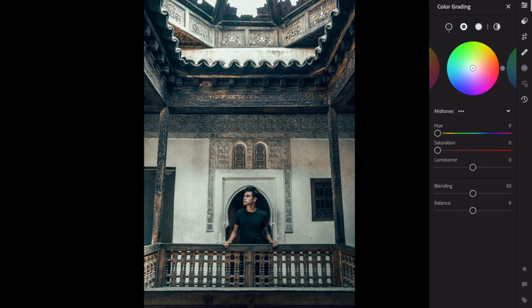Move to midtones. Hue, +20. Saturation, +36. Luminance, -8.